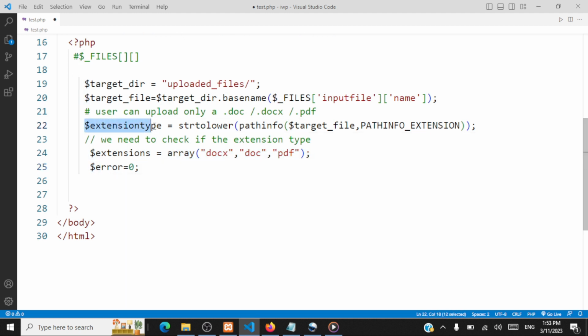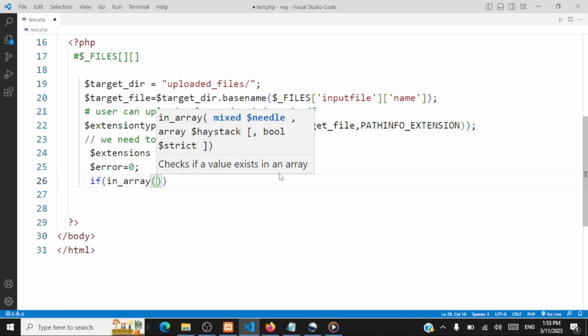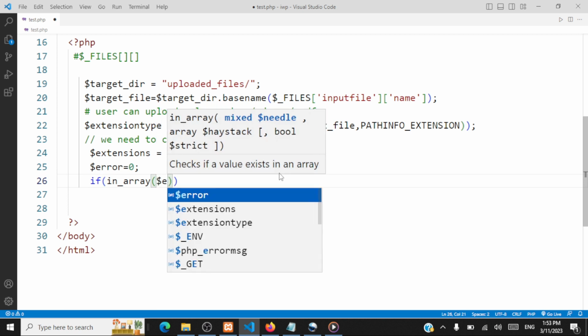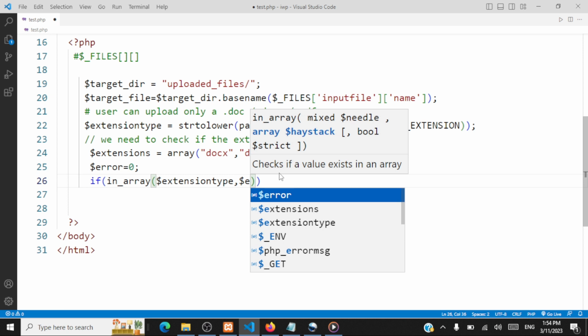So we have defined an array holding the valid extensions for a file, and we have also extracted the extension type for the file that the user has uploaded. Now we have to check whether this extension type is part of this array. For this, we'll perform a check like this. in_array is the method that will help us search for a specific extension type, that is $extension type, which we extracted from the input file, and check whether that is present in the array. What is the array? Extensions.